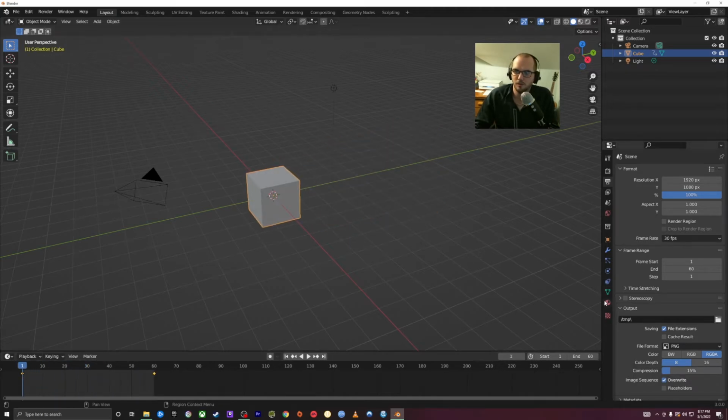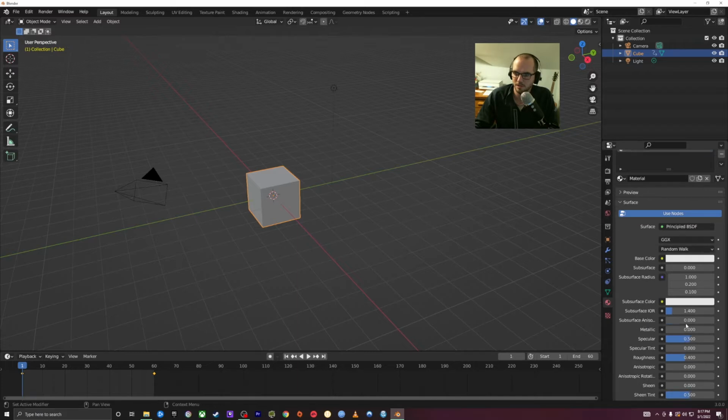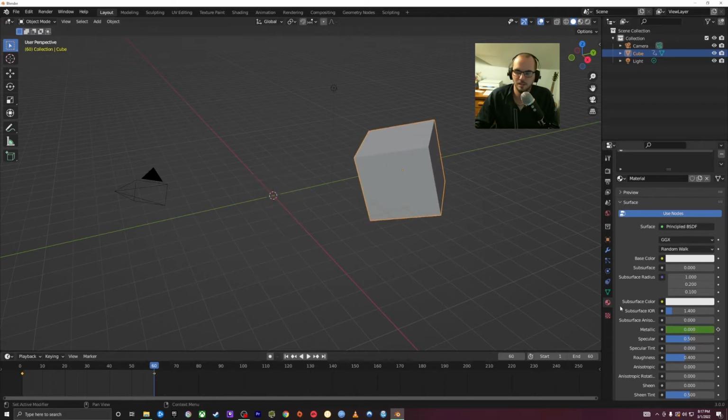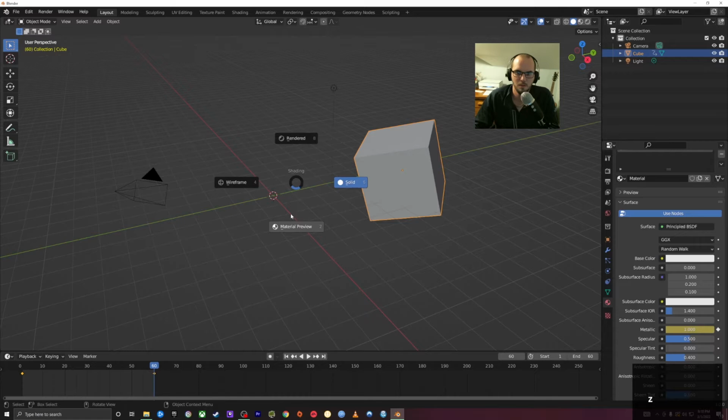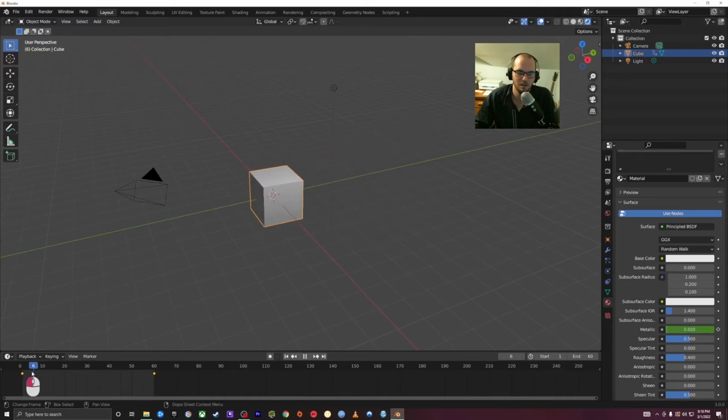I'll do one more thing just for fun. I showed you this example before, but I'm going to also keyframe the material that's on my cube by changing the color. Actually, why don't I change the metallic this time? So I'll keyframe my metallic value here on frame 1. I'll go forward to frame 60 and then just up the metallic to 100% and keyframe there. Because I'm not in material preview or render preview, we're not seeing that, so I'll hit Z. And I'll do render preview like this, so we can see that it's changing from light to dark.